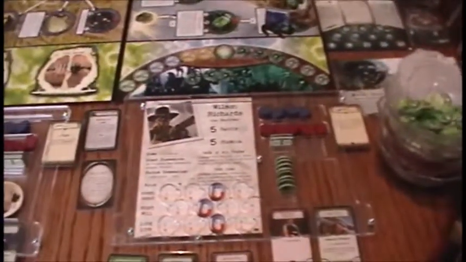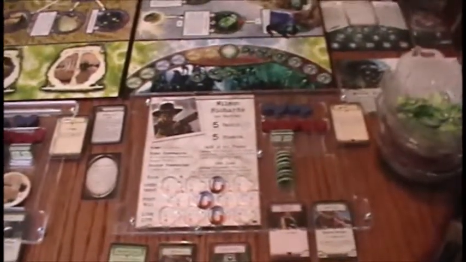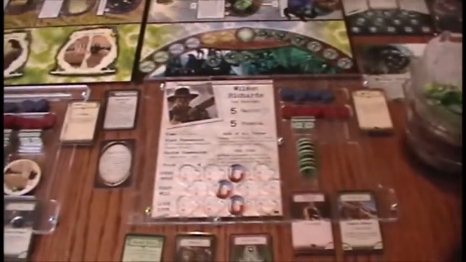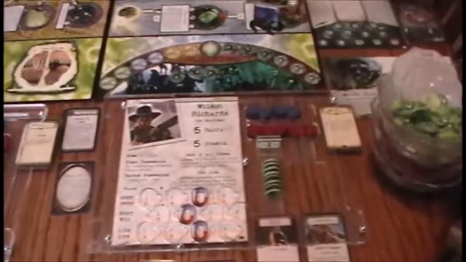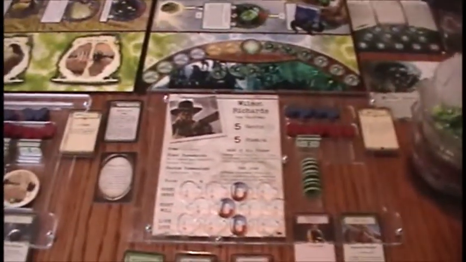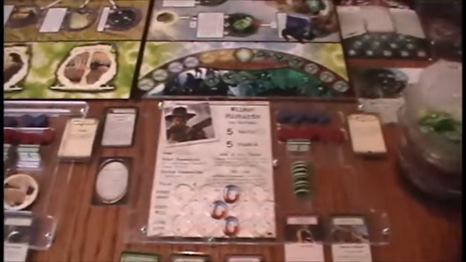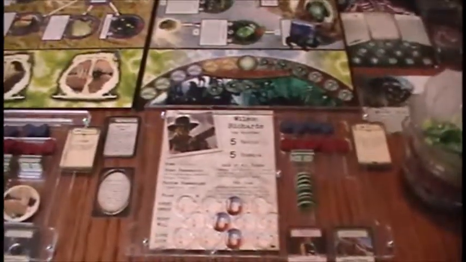Now, Wilson Richards, stuck in this great city, the Great Race, doesn't have to adjust anything. He can adjust his stats to be whatever he needs them to be at the beginning of every turn. So he's going to probably leave them where they are. I think it's probably a good spot for him.